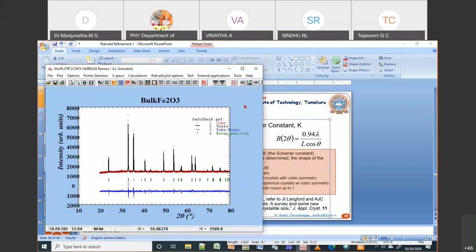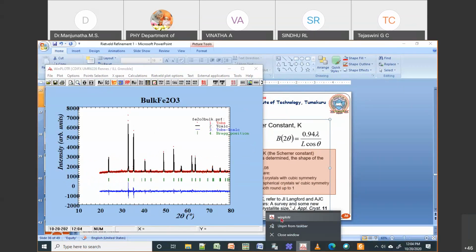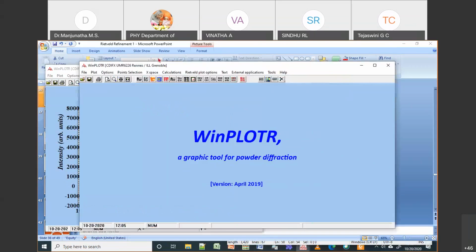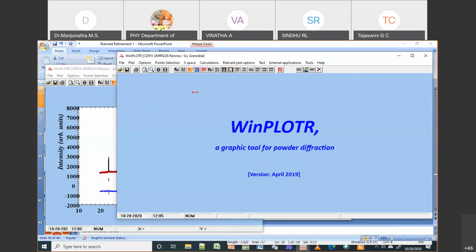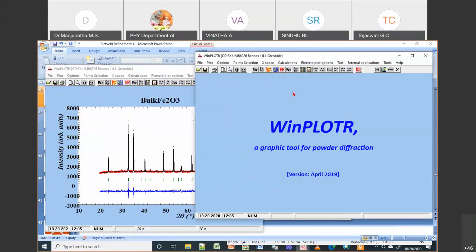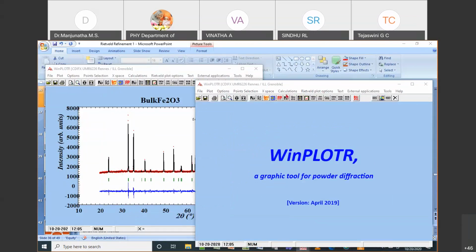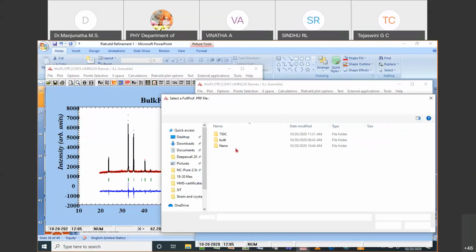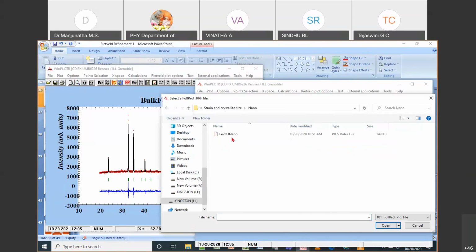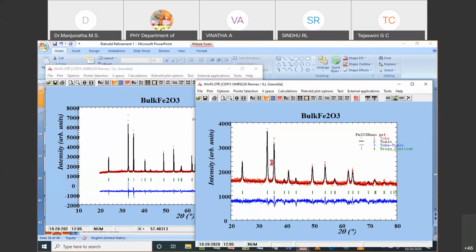At the same time, if I open one more, then I can have data for the nano sample, which is what I have. Okay, so when you take these two data sets, you need to take them on the same instrument and with the same parameters.